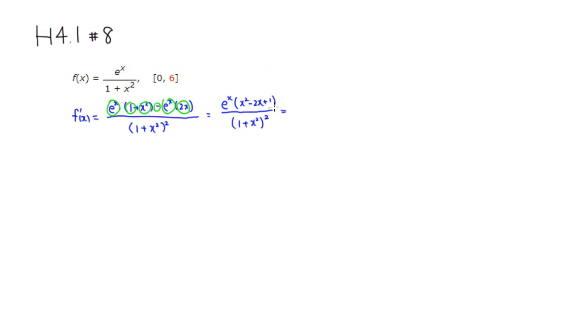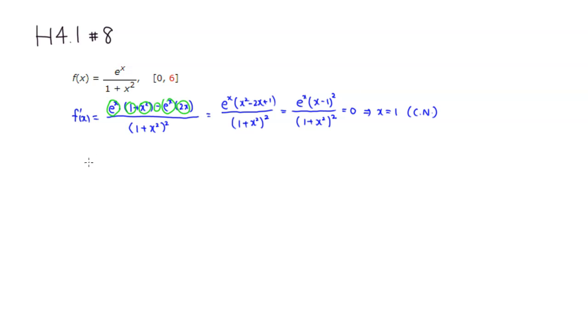So you can actually factor this out. So e to the x, this is actually x minus 1 squared, over 1 plus x squared, quantity squared. We set that equal to 0. Then you can see that x equals 1 is going to be a critical number. So 1 is on this interval we should consider. We don't have a critical number of the second type because the denominator is never 0.